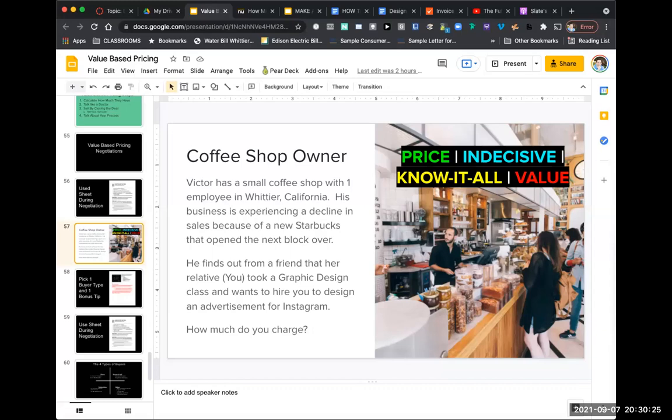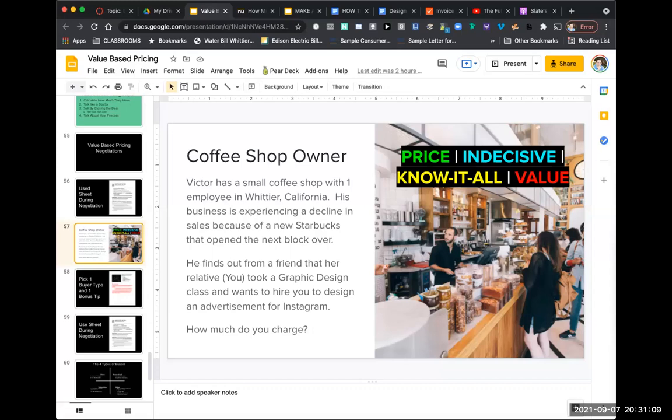So one person plays the coffee shop owner, the other person plays the designer, okay? And so we're going to break that down first. Now you get to decide, whoever wants to be coffee shop owner, whoever gets to be a designer. I would hope it would be half and half. So we'll break it up evenly, or I can possibly assign you guys. As a matter of fact, I'll assign it instead. I'll randomly pick people that'll be coffee shop owners and people that'll be graphic designers, okay? We'll do a random split down the middle because we have about 20. So that'll be 10 and 10, and we'll do a random breakout, okay?